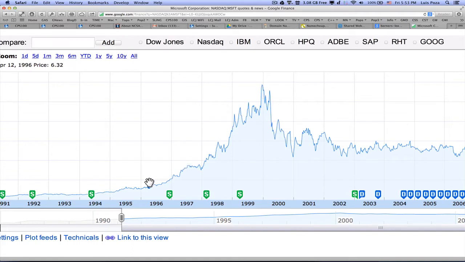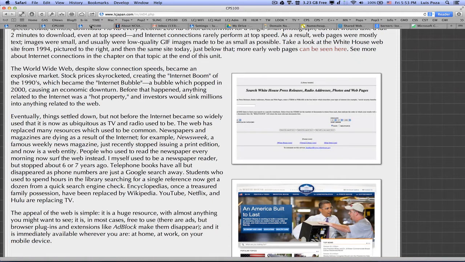But you can see that there is a huge increase in prices, and some companies got amazing increases in prices. These little green tabs right here show stock splits, which means that it was actually an even bigger rise than it might look like on this chart. So really, during the late 1990s, businesses just exploded, and they really got a lot of benefits.